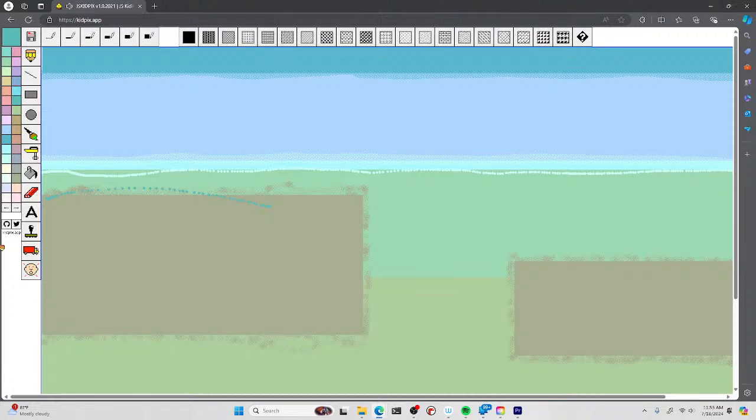Where was I going? I was doing something, right? I think I was trying to do some green or something. Yeah, there we go. We'll go back to brown on this one. Let's see if I could.